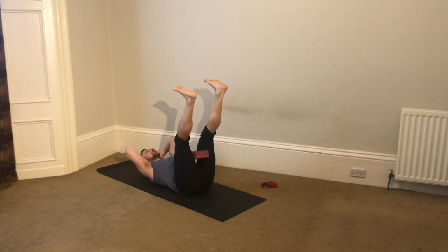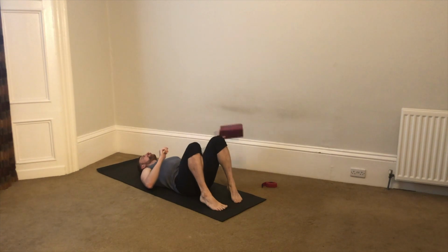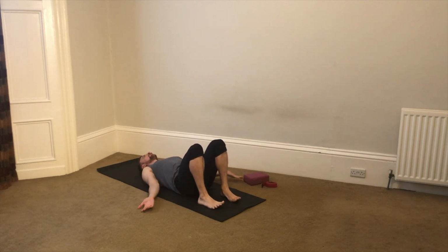And inhaling, release the chest, the head, the feet gently down to the floor. Remove the block from between the legs and adjust your position for bridge. So shuffle the heels back towards your bottom. Have the feet around hip width apart. Flip the palms open on either side of the body and tuck the shoulders down.